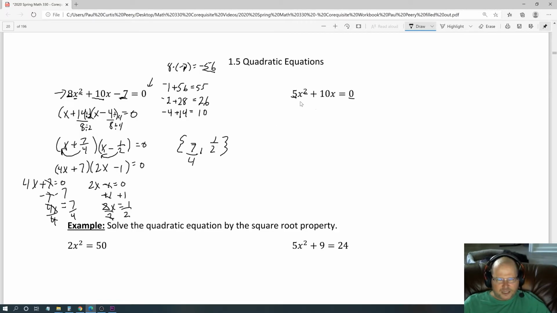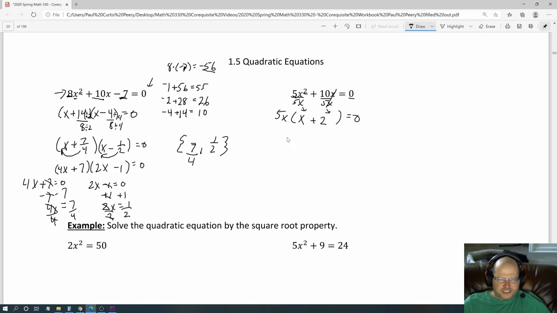Now, in this case, because I only have 2 terms, I'm not factoring a trinomial. So let's see if I can factor anything out of this. Well, in fact, I can factor a 5 out of a 5 and a 10, and I can factor an x out of an x squared and an x. Now, at this point, I'm literally dividing these both by 5x. I normally don't write the steps, but that's actually what you're doing. You're going to put the leftover stuff within the parenthesis, right? So 5x squared divided by 5x is just x. 10 divided by 5 is a 2, and the x's just cancel out of there, leaving you x plus 2.